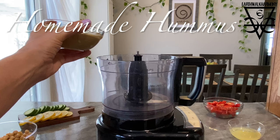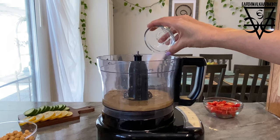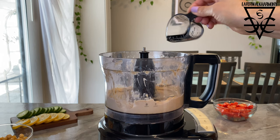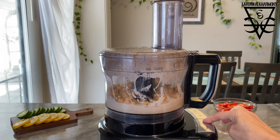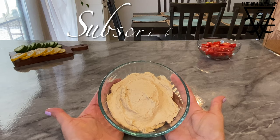We're going to make some hummus now. To the food processor, let's add a half cup of tahini, a quarter cup of lemon juice, a clove of chopped garlic, and a half teaspoon of sea salt, and process. Scrape down the sides and then add in two tablespoons of cold water. Process again until creamy. Then add in one can of chickpeas and a half teaspoon of cumin, and then we'll process while drizzling in about a tablespoon or so of olive oil, and just blend until smooth. Yum — some fresh homemade hummus.